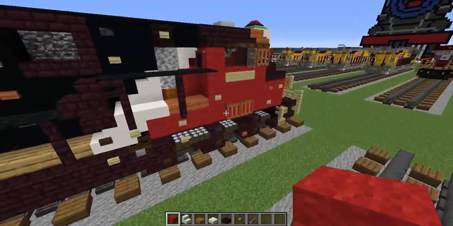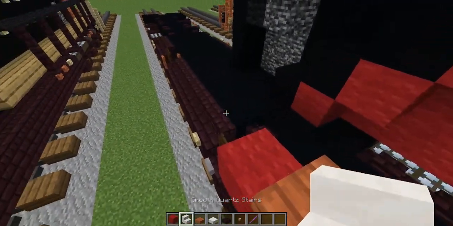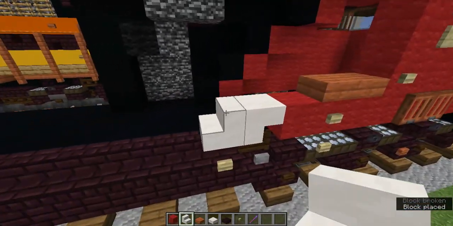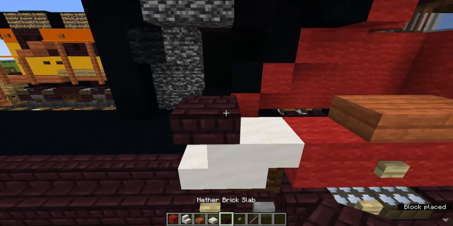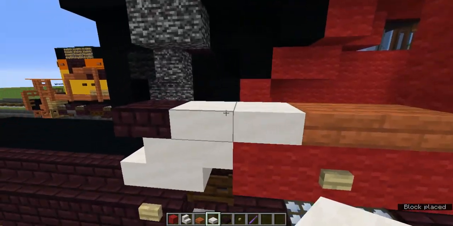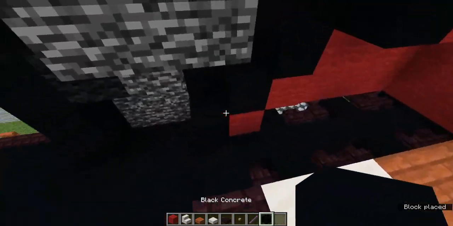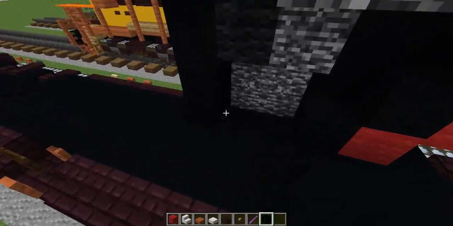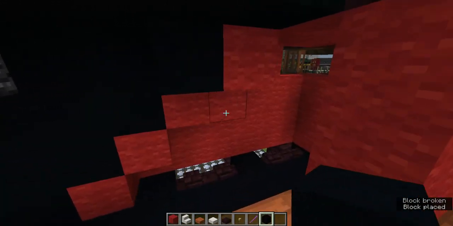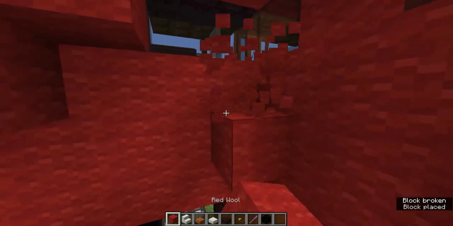And after that, we're going to add an upside down smooth quartz stairs into there, and a regular facing one there, with a nether brick slab there, and 2 smooth quartz slabs in the middle. And once that's done, we're going to add a black concrete. And this is totally unnecessary, but I'm just gonna fill that in like that. And now this is necessary.